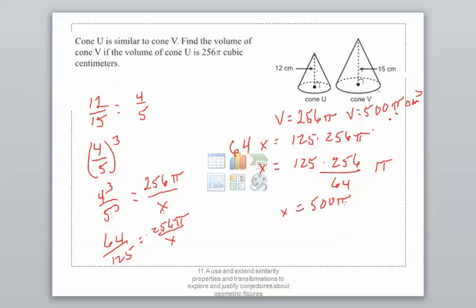Okay? Now I want to make certain you're aware of just a couple of things. If I were looking at surface area here, if I were wanting to know the surface area, I would have taken that same 4 over 5, but I would have squared it. Why is there a difference between squaring and cubing? Well, this deals with volume. This one deals with area, so surface area. And that's the way you would be able to do the surface area, the same way as you're doing the volume here.